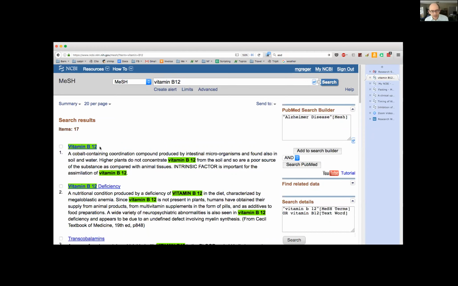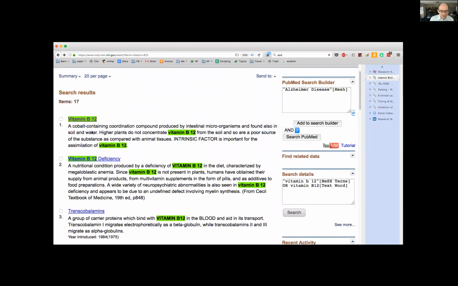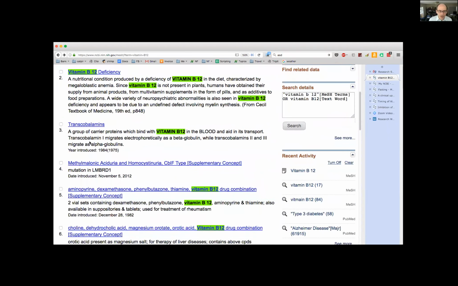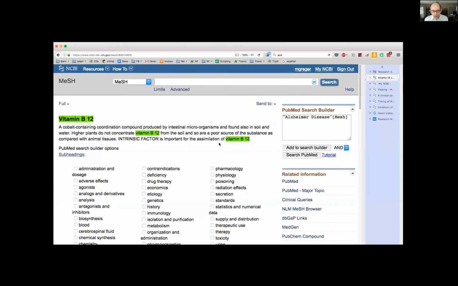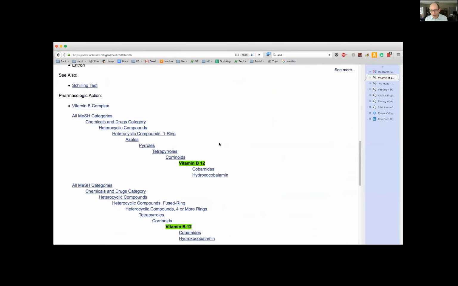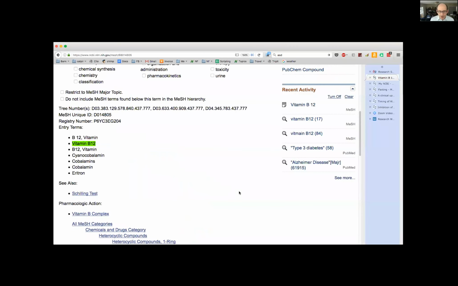Ta-da! Vitamin B12. There's also a vitamin B12 deficiency that we could add in there. That's a good one. So yeah, we could do vitamin B12. We see, are there subheadings? Oh yeah, there's hydroxycobalamin. There's different types, but we probably want all of the different types.